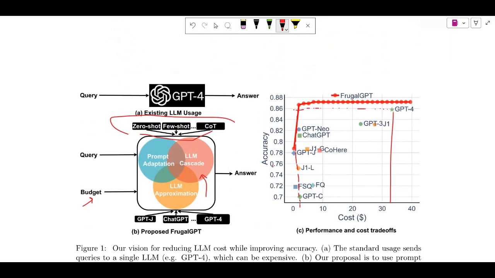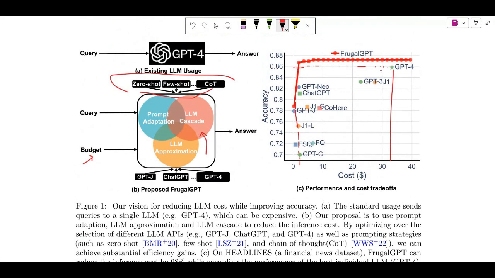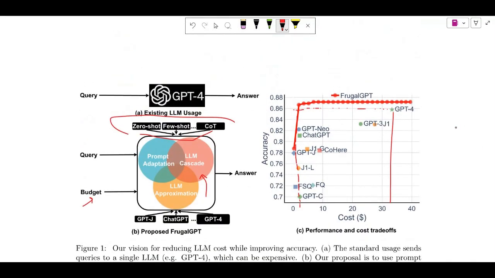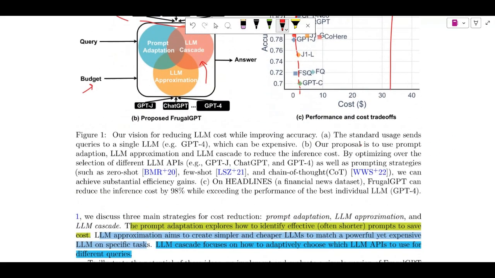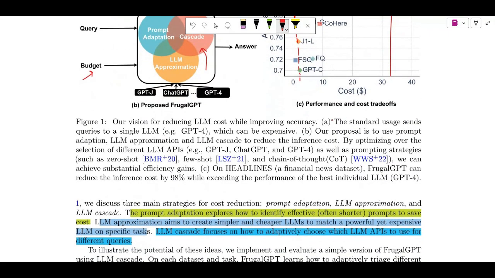I do have to stress that this is on a particular task. I don't think there is a way they can beat GPT-4 on all tasks because it is just crazily good. That is the advantage of big models. They are crazily good at a lot of things. But on a specific task, these things might work better.